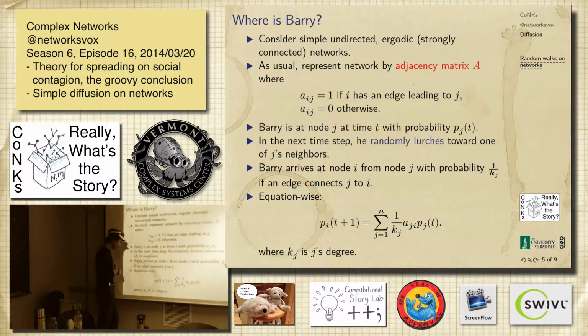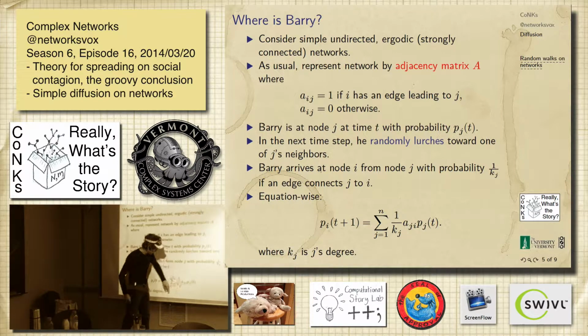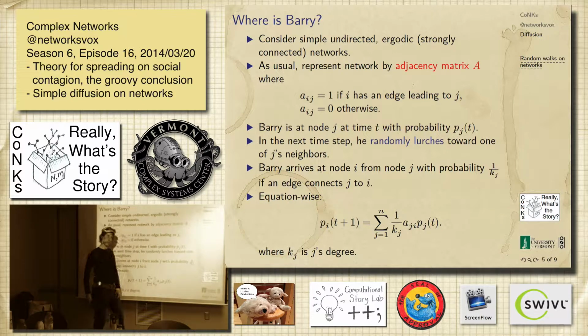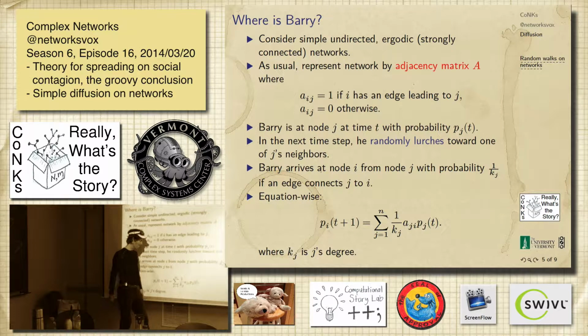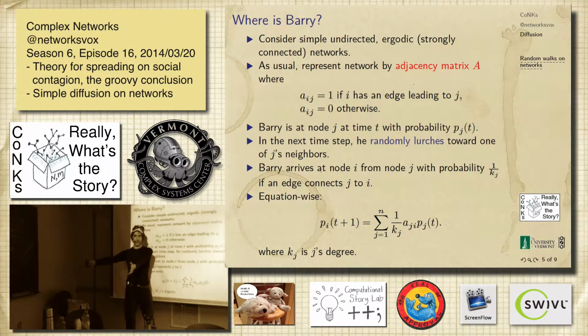Okay, so equation-wise, this is what it looks like. Let's make sure this is okay. P_i(t+1), the probability that Barry is stumbling around at node i at time t plus 1. Well, he had to be at a node from which there's a path from j to i in the previous time step. So you find all the nodes j for which A_ji is 1. It's going to be 0 and just disappear if it's not connected. It's a 1 otherwise, and you get a 1 over k_j for each node j. If this node has only one friend, and it's you, then Barry has to come straight back. If there are 1,000 friends, there's a 1 in 1,000 chance that it gets to you.